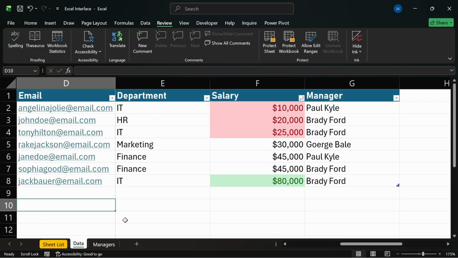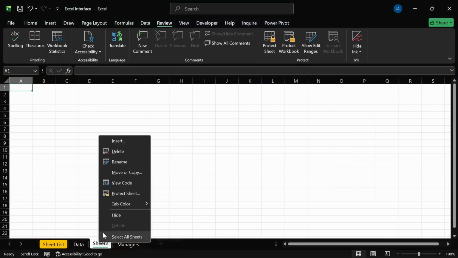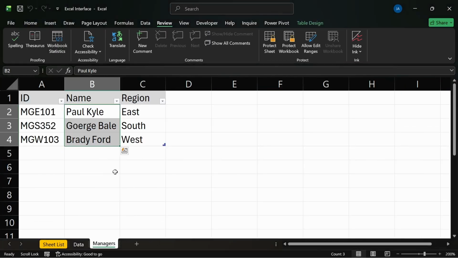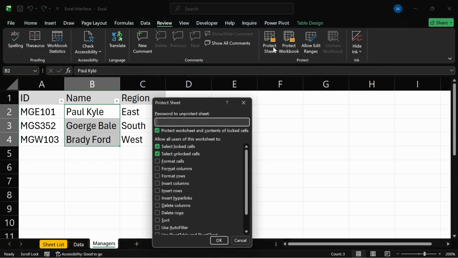So you want to share your reports, and you don't want them moving things around. So you have shapes, you have charts, you don't want them moving things around, or you don't want them to be able to add a new sheet at all, right? You don't want them to alter the structure of your table, of your work, right? You can protect your sheet in here.